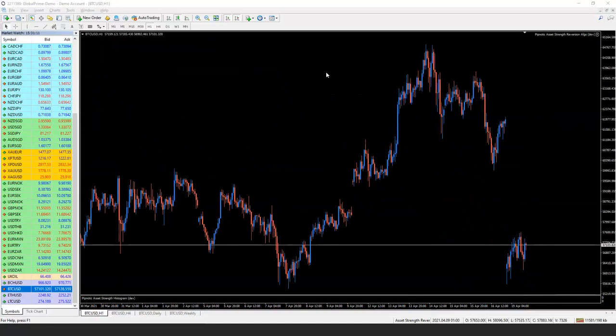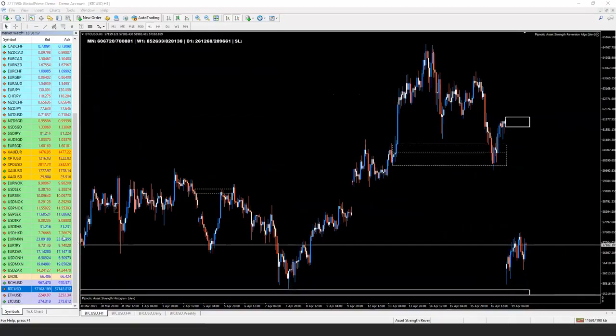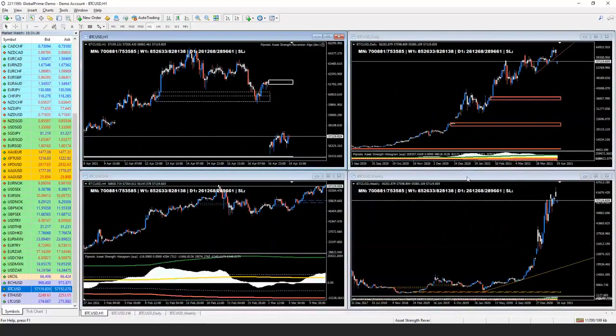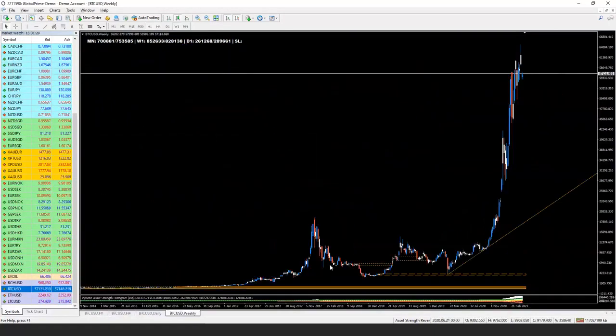Let that update. Oh, it's ugly, isn't it? It's ugly on a MetaTrader platform because of the weekend gaps. It's not actual Bitcoin. It's traded as a CFD. So quite different. So if we have a look at this, have a look at the weekly chart and you see what's going on. Wow, there's a lot going on.